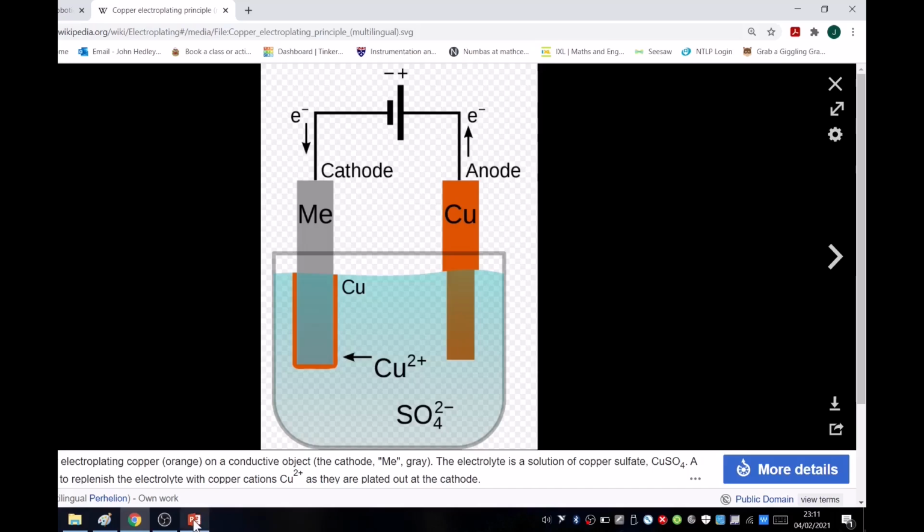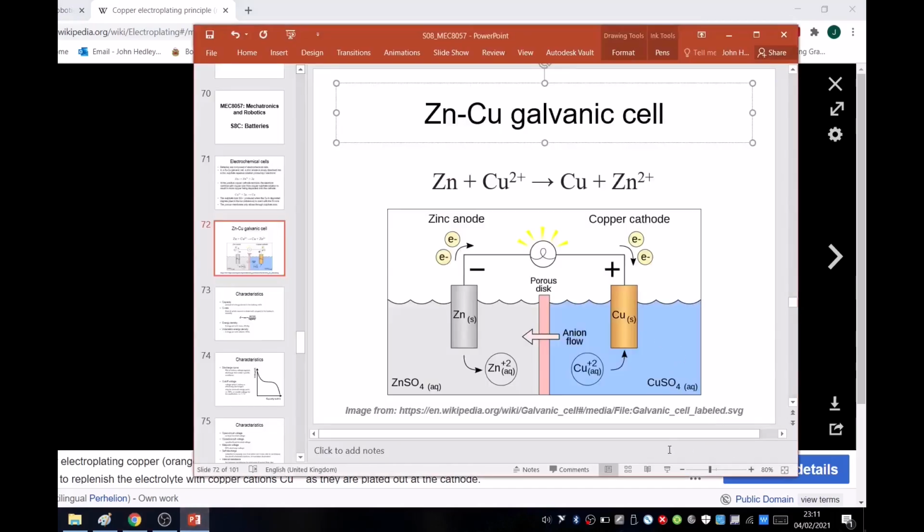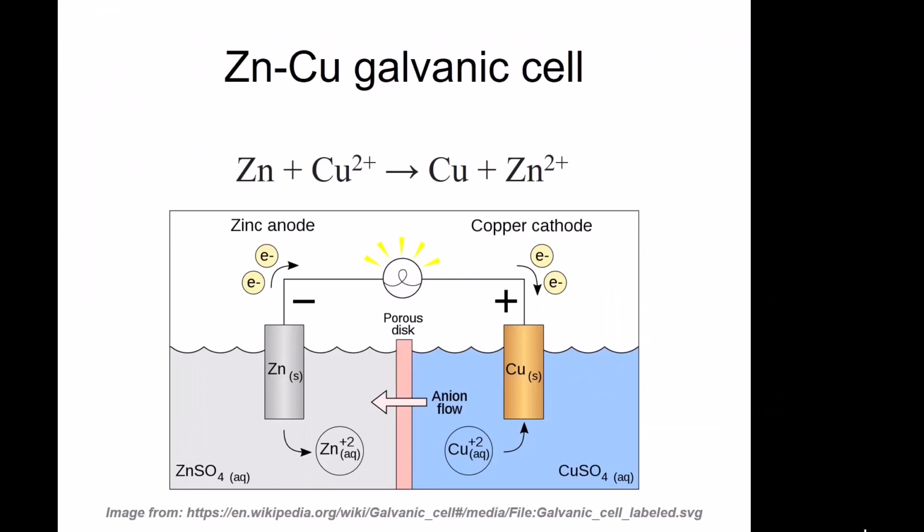In our case, we are making a battery, so this is actually our battery, but because the copper is being plated on this electrode, this is known as the cathode side, although it is positive in this case. Okay, so it seems to be a little bit of ambiguity, what you call an anode and cathode, but it is different when you're talking about batteries compared to things like electroplating.